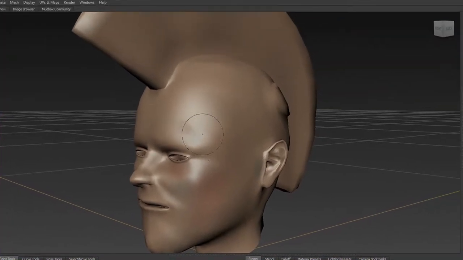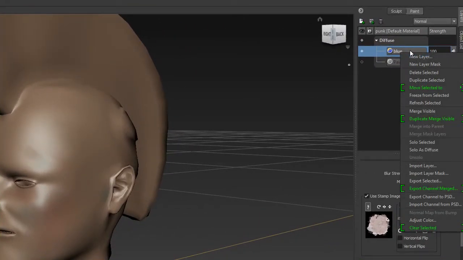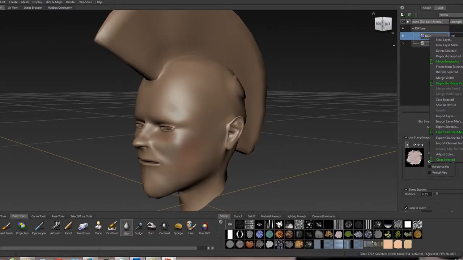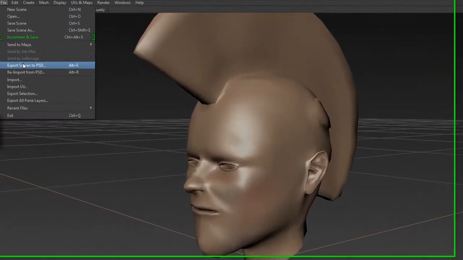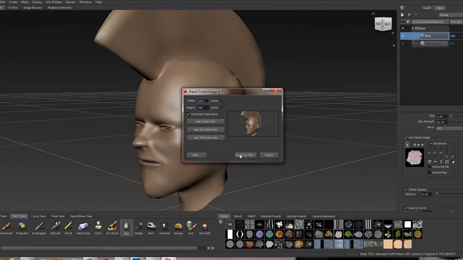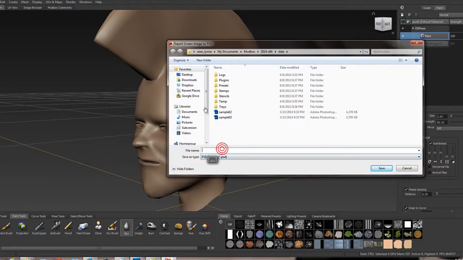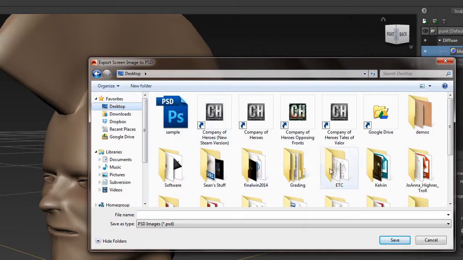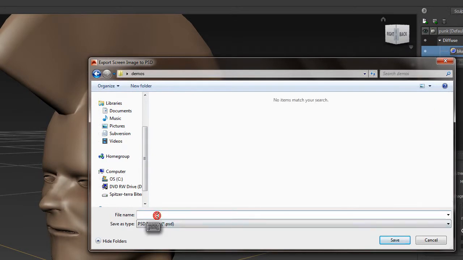You can also, not only can you send things out to PSD, which you saw me do before when I exported channel to PSD, but you can also do this. I showed this in one of my classes, but I didn't demonstrate it in video. I can export my screen to PSD. What it does, it takes a snapshot of my actual screen, and I export it to PSD, and I can just call this, we'll put this into demos, which I have on my desktop. So you can find this. There he is. And we'll call this Mohawk.